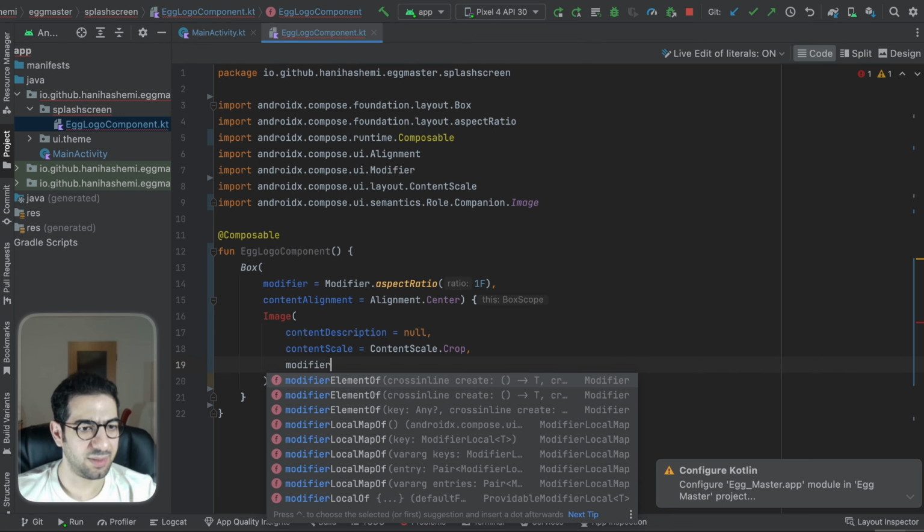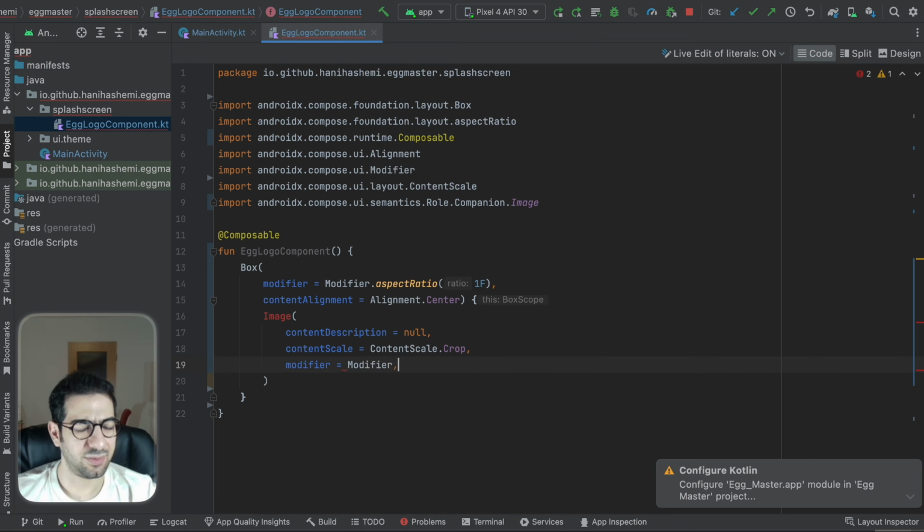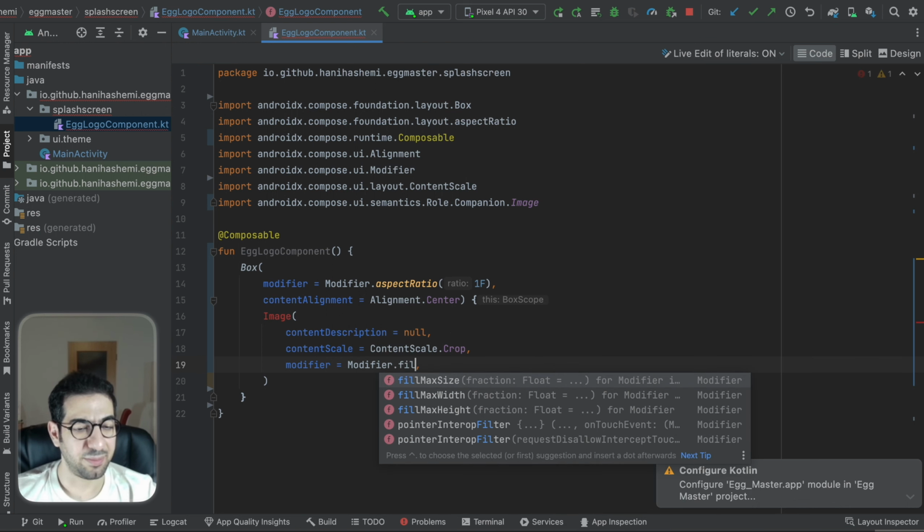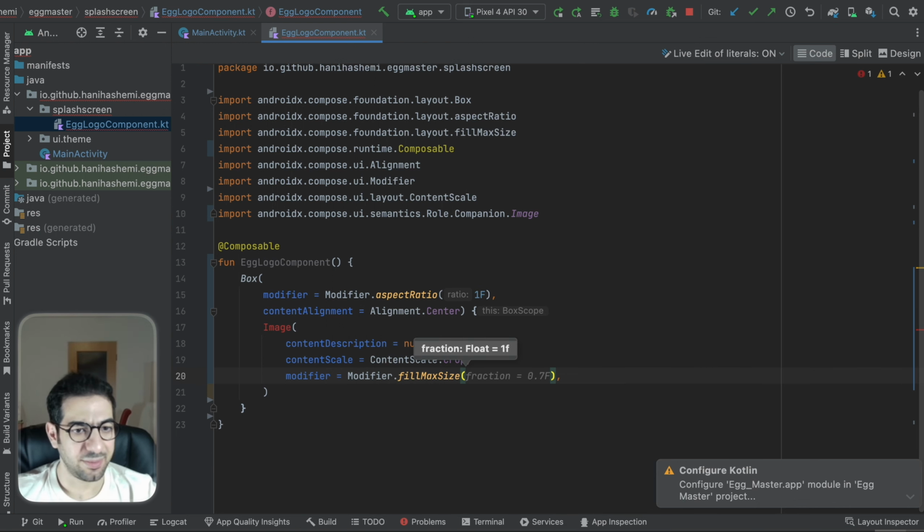And one more modifier I need here, the modifier for the image, actually the same. Fill max size, so max size should be 0.7. About clickable, I'm not going to work on the clickable, so let's just have these egg whites here. I'm struggling with importing this thing.